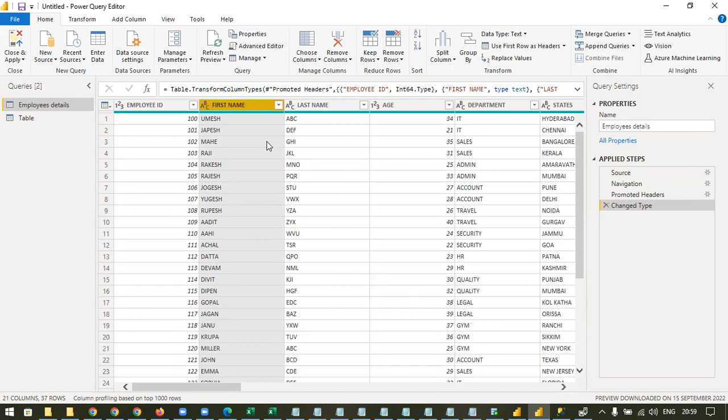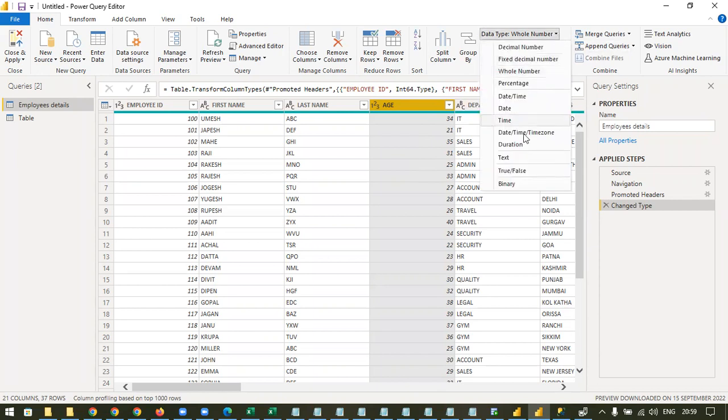But number to decimal or decimal to number we can do. Number to text is also possible, because digits 1, 2, 3 are also part of text. So if you want to change the data type, select the column, go to the data type option and select the data type.